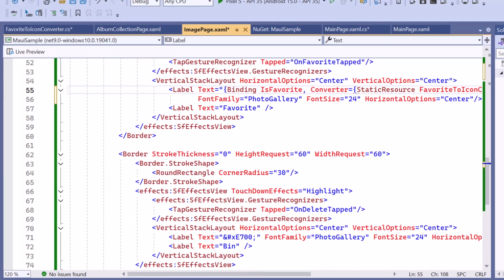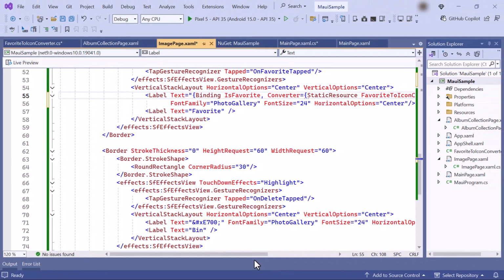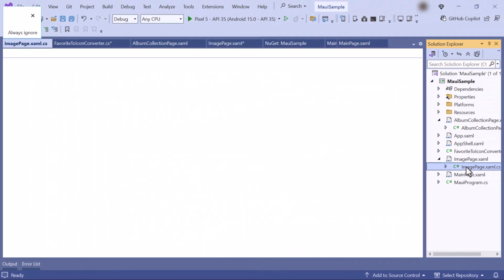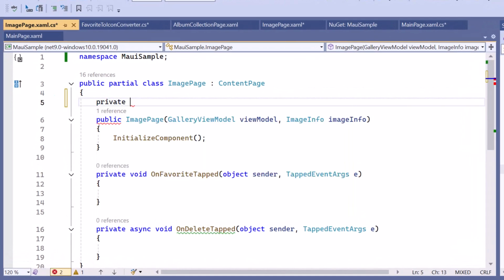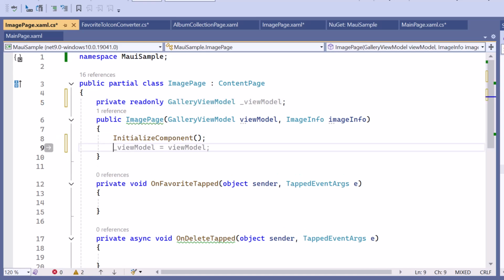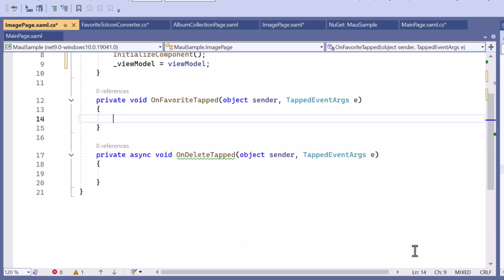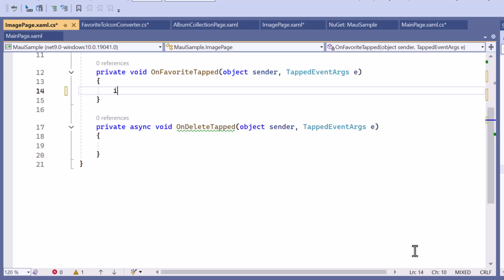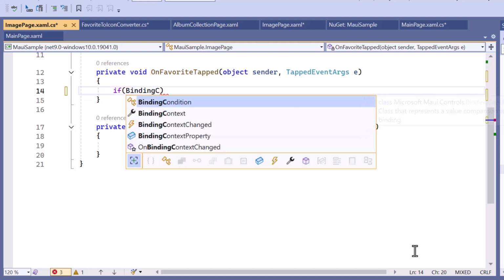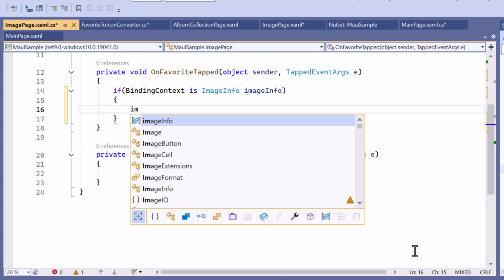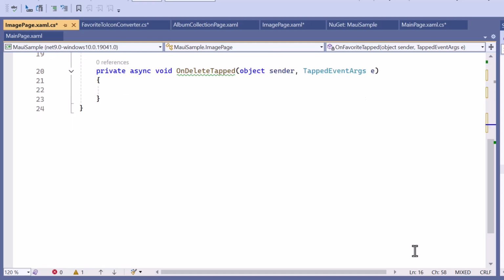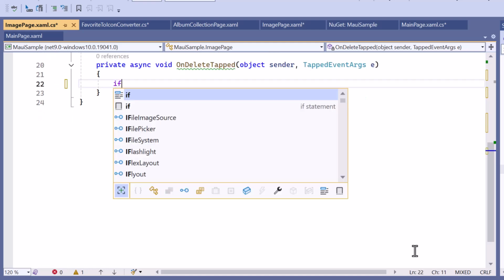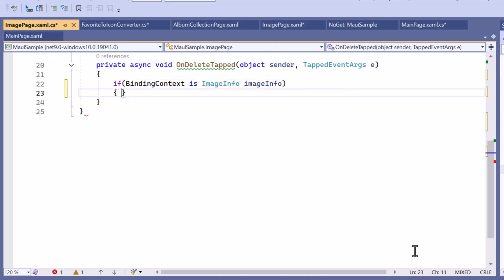To implement interactive actions for the favorites and delete buttons, I navigate to the ImagePage CS file. I begin by declaring a private field to hold a reference to the GalleryViewModel. I store the view model instance in the constructor. Within the OnFavoriteTap method, I check if the binding context is an ImageInfo object and toggle its IsFavorite property, which updates the icon in the UI. Next, in the OnDeleteTap method, I access the selected ImageInfo object from the binding context.